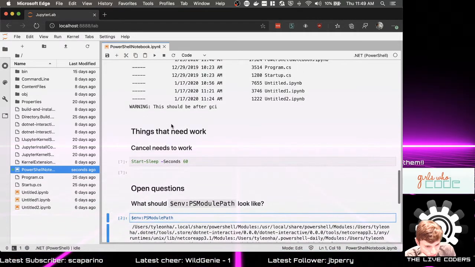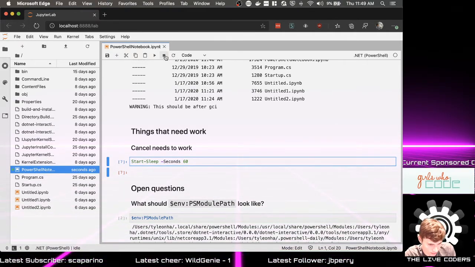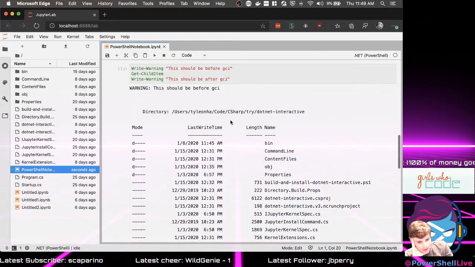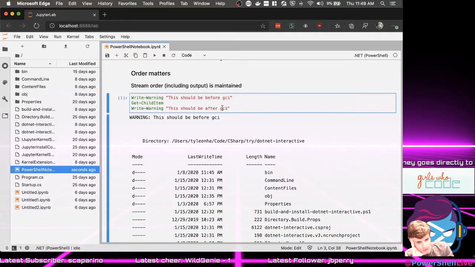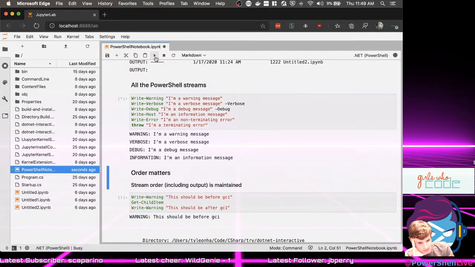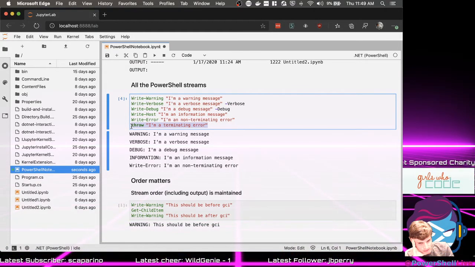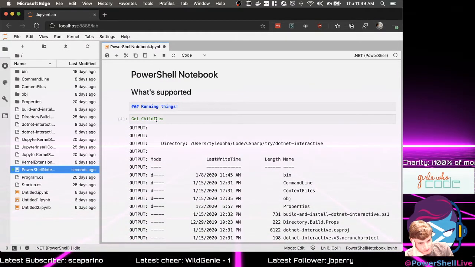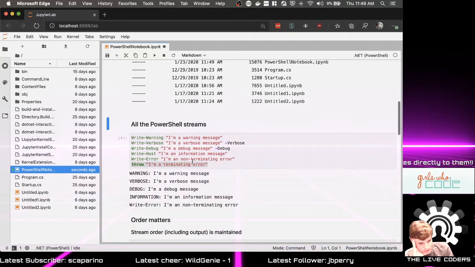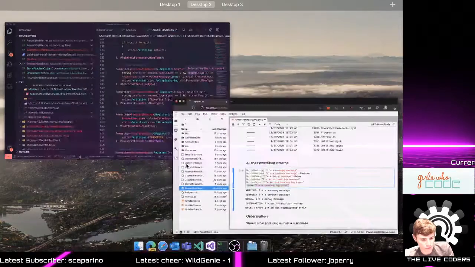Yeah, okay. Things that still need work. Things that need work, cancel. Yeah, so we need to be able to cancel this. There's already a button. We just have to hook up that event. What else? So the order matters. We fixed that, which is awesome. But we broke this. This isn't working. So let's try to fix that really quick. And let's do this. Okay, good. That looks good. But we broke this. Why did we break it? Why did we break it? I don't want to break things.